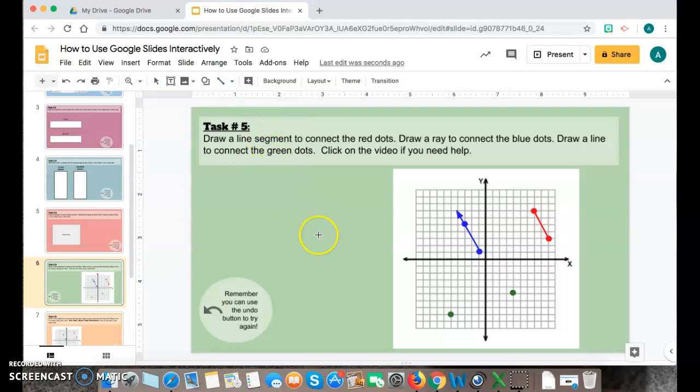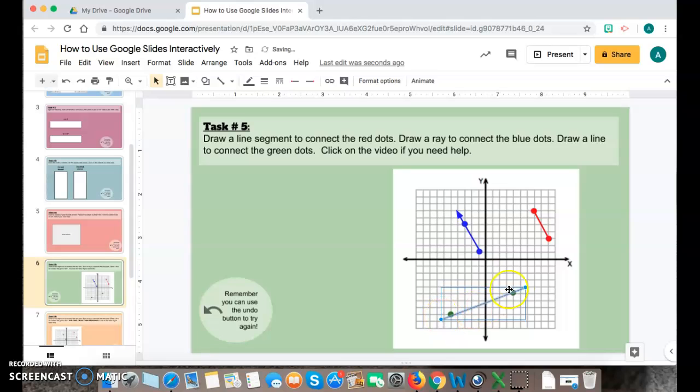And again, I have my plus sign here. I want my line to go a little bit past both of the endpoints. So I'm going to press and hold a little bit past the dot and trace it through. Again, I could do this anywhere. It's going to keep it a straight line. And once I have it right where I about want it, let go.